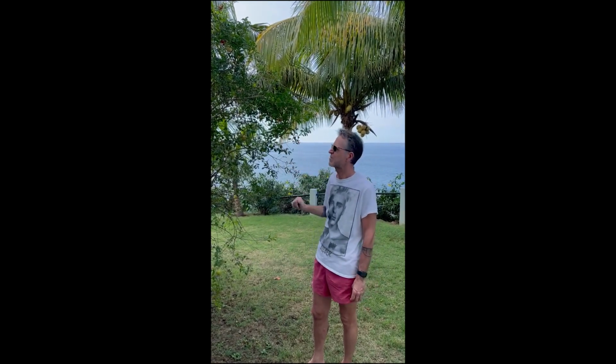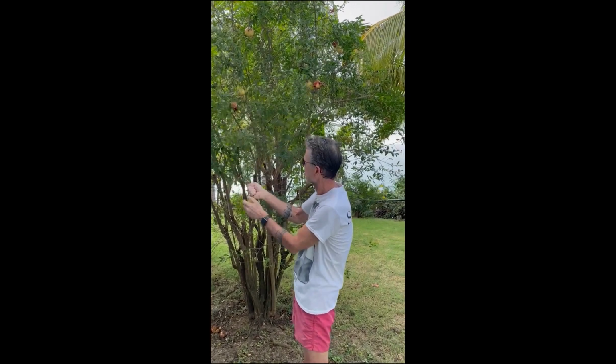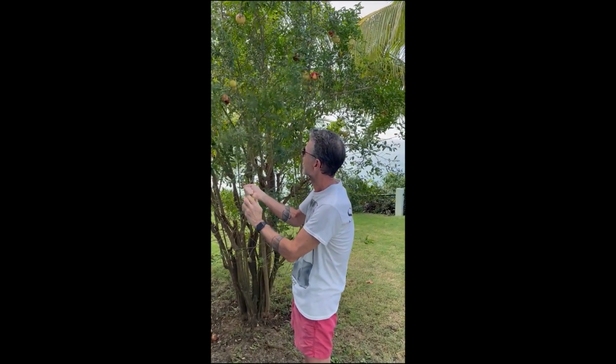So today we've got pomegranates. This is a pomegranate tree. It looks a little scraggly down here because I wanted to let it grow higher so that I could get it right from my roof decks, right from my pool deck, so I didn't have to come down into the yard. But we're gonna take some pomegranates. These are not completely ripe, this one, but I'm gonna take it anyway because otherwise the birds get all of the good ones because they come out at night and eat them.